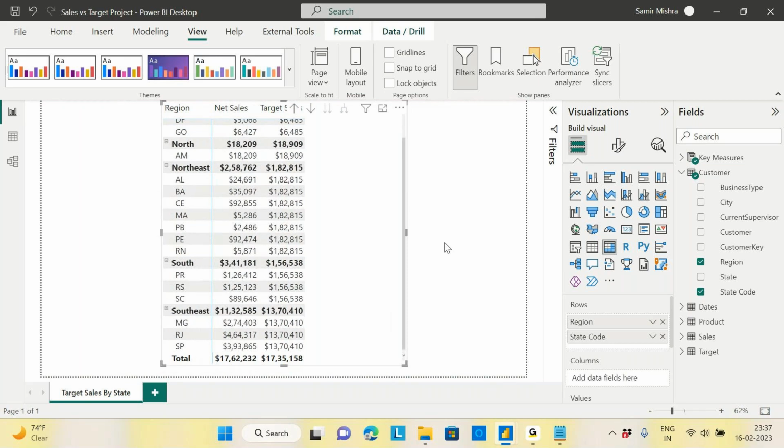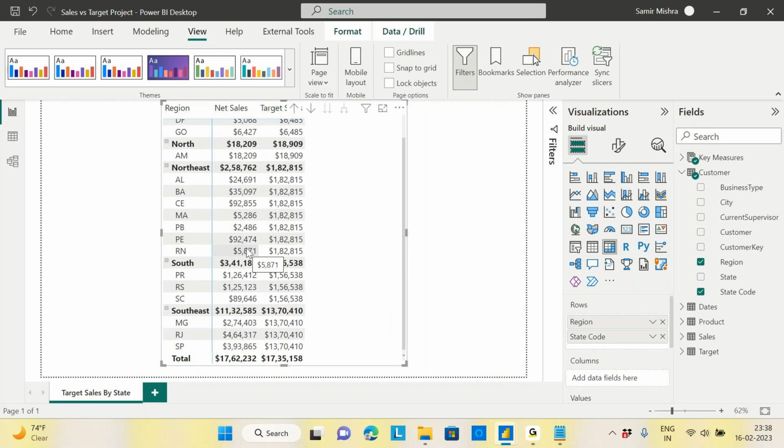Oh, so you don't need to divide the target. You need to divide net sales. Oh, sorry, I got it late. Yeah, that's what I was clarifying. So total sales you need to divide by the number of states. Then whatever variance comes up, you need to multiply by the target. Then only will you be able to get the variance there, right?